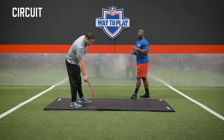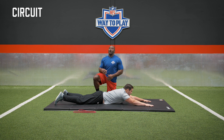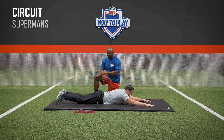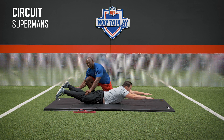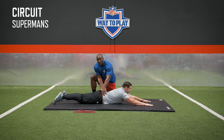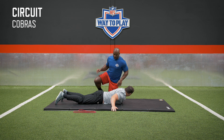Last but not least, we're going to work our way to the ground and hit the lower back. The low back is a common issue for current and post-football players. Start thinking about building as much strength in the low back as you can while playing. Many of the exercises you'll use to build that, you can carry with you once you're done playing. We're going to go into a superman position. What usually happens is players just flex at the top of the shoulders and lift up — that's not what we want. We want to start with the mid-body contracted first, allowing that to elevate the rest of the body.